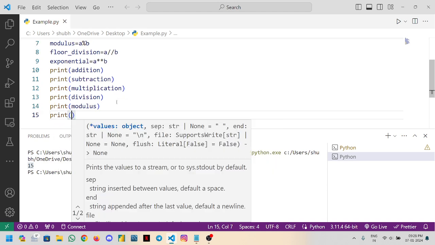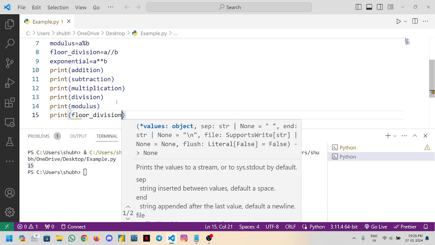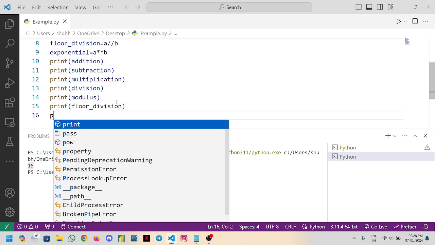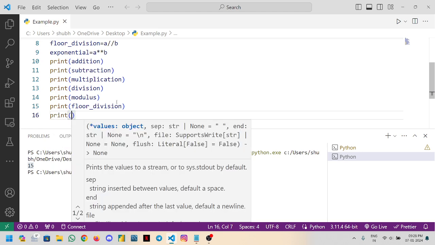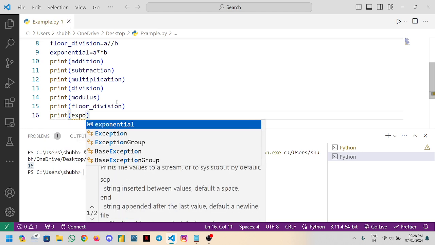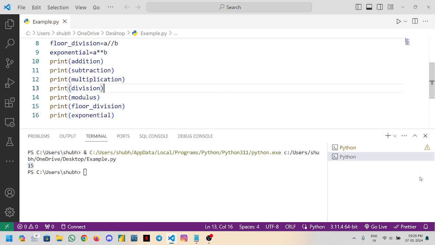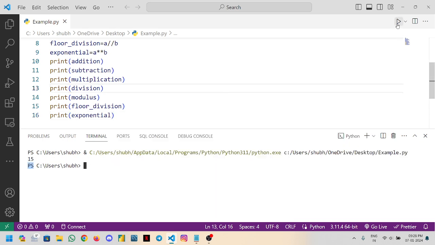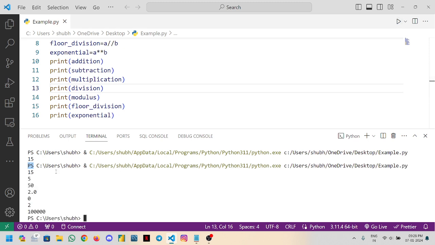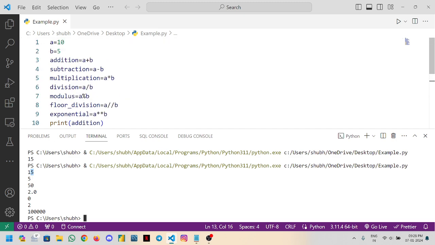Print. And the addition gives 10 plus 5, 15.